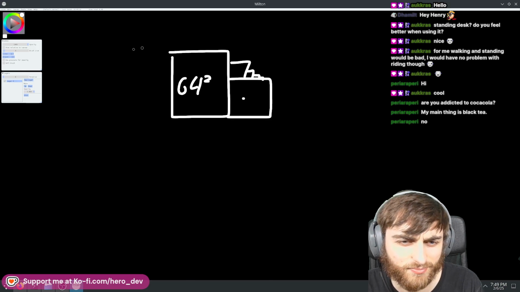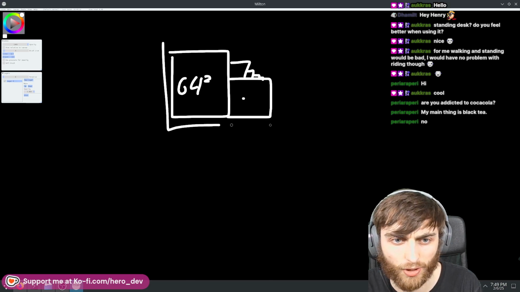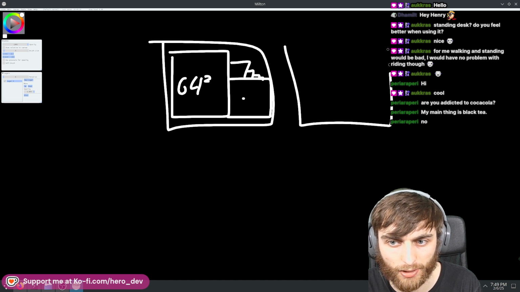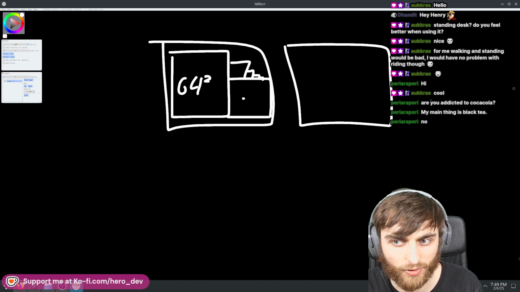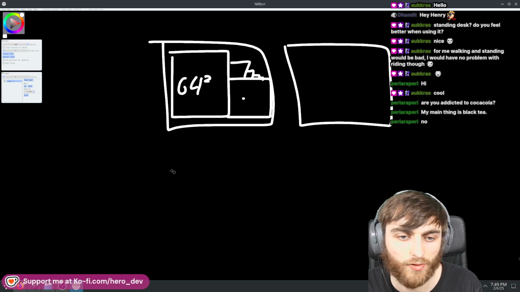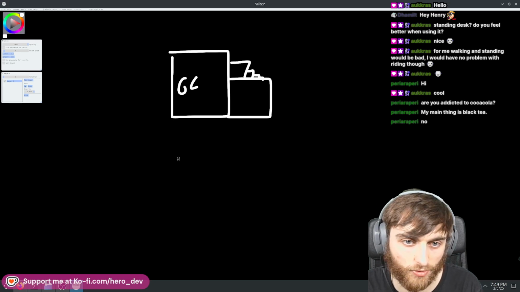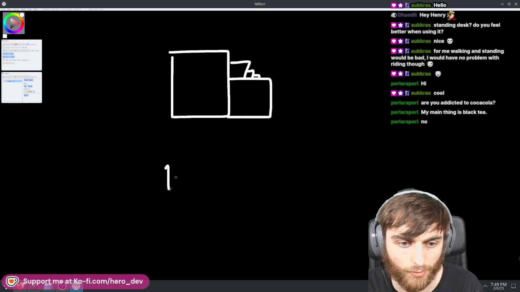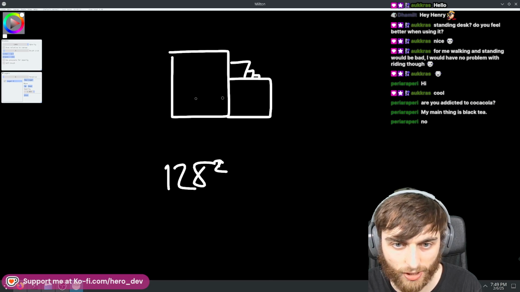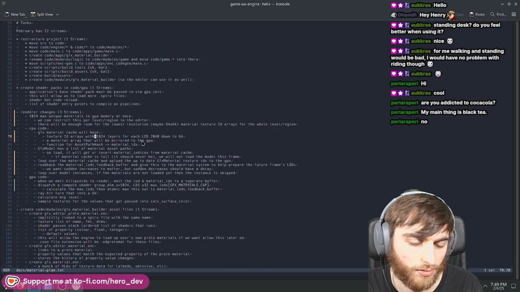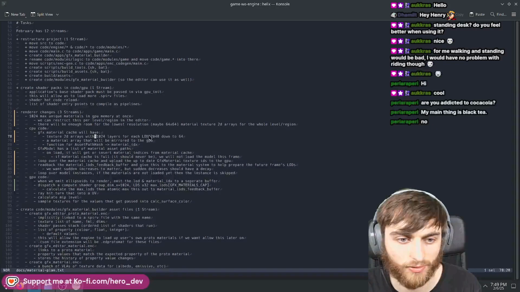So there's a full MIP chain inside one array layer, and then you have another array layer. This is the lowest resolution texture 2D. There'll be another texture 2D which starts from 128 and has a MIP chain going down all the way to 1 by 1, and then one from 256 and so on until you get to probably 2K or maybe 4K resolution.